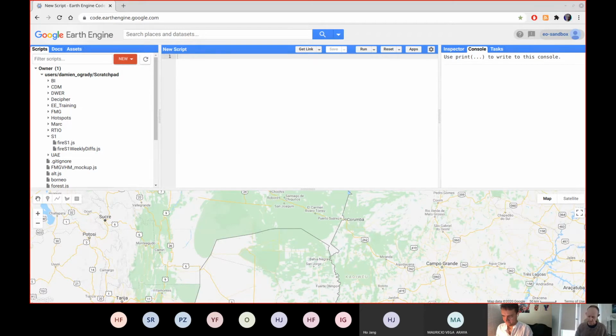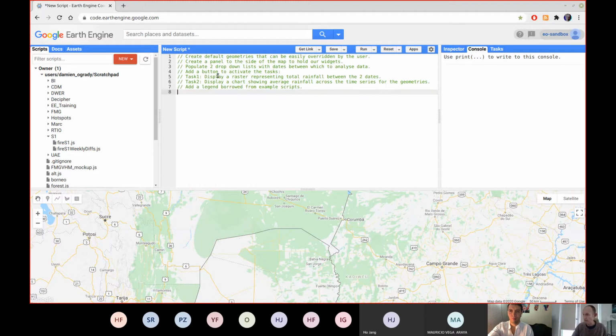Okay, so I'm going to take the tasks that we assigned ourselves at the end of the last one. So create some geometries, create a panel. This is what we were going to do to hold some widgets. We were going to populate 2 drop-down lists with some dates. We were going to create a button to activate the tasks. And then we're going to create 2 tasks, basically.